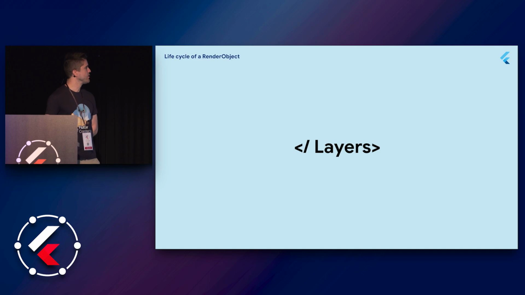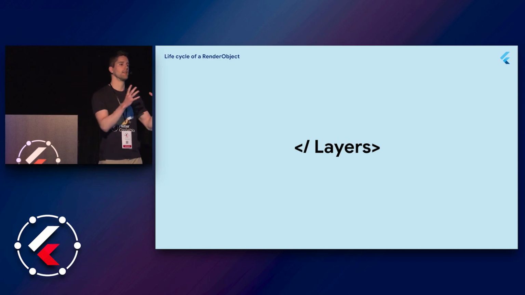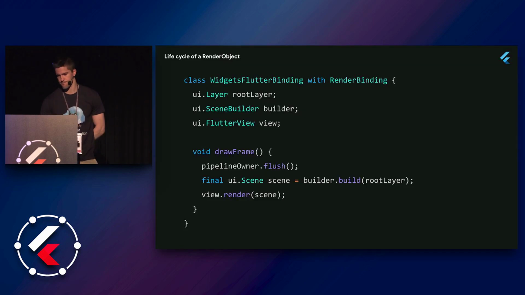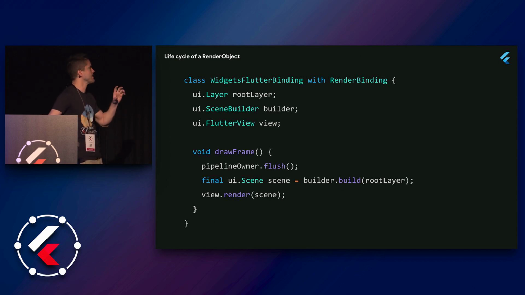Okay, that is the two primary jobs of layers. They divide our render objects into these little pocket universes that all repaint together, and then they can be parentheses from math. All right, so here's some highly abstracted code that sits all the way at the top of Flutter, the place where the engine and the framework come together. And this drives the whole process, so let's step through it.